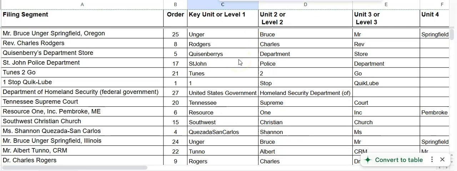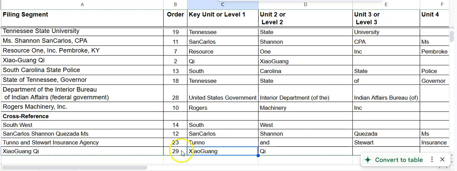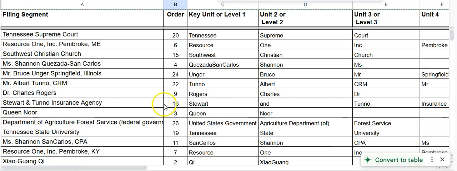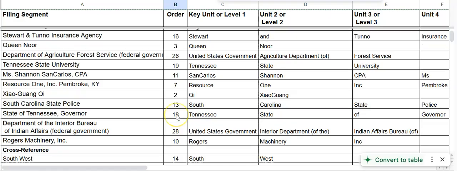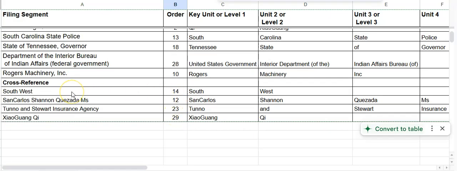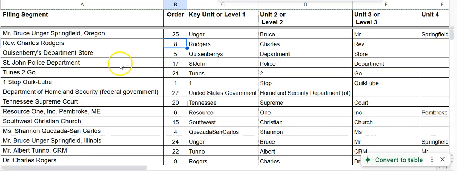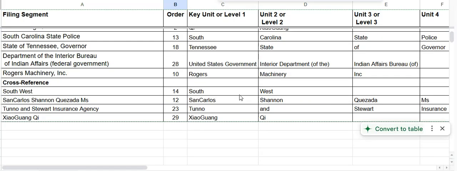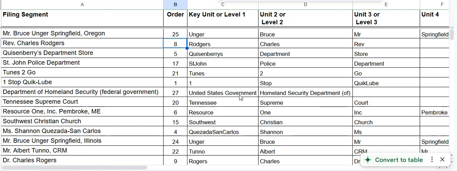Okay, so when you're working on job number 4, you'll also have the order column. And keep in mind that you're going to have to include the cross-references that you create in the order. That's because cross-references are always filed in your filing cabinet with the rest of the numbers or the letters or whatever file folders that you have. So keep all of these things in mind as you're working on job 4, and good luck with this week's assignments.